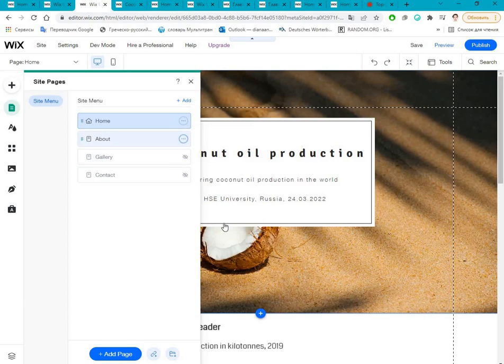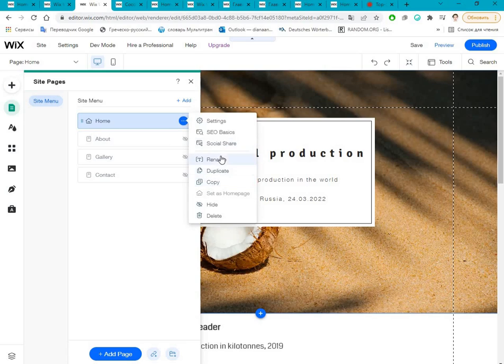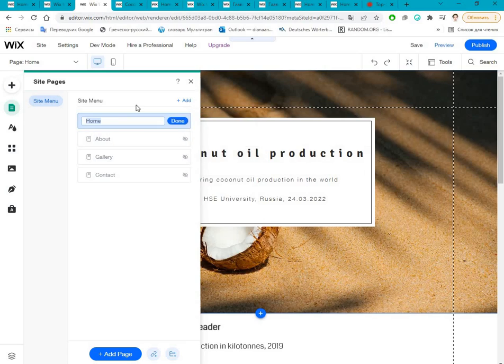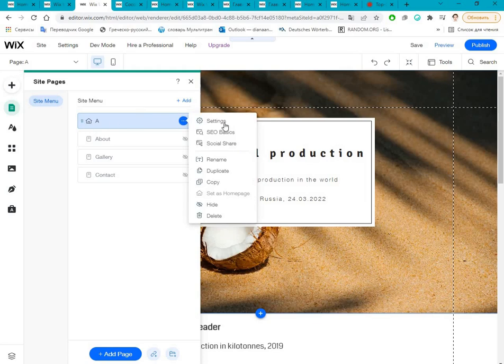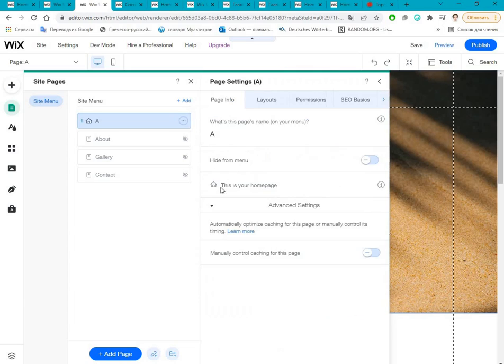This is not shown, but if you click hide, this subpage will not be shown. And here you can also rename this subpage to, I don't know, article or whatever you want to. Okay, done.